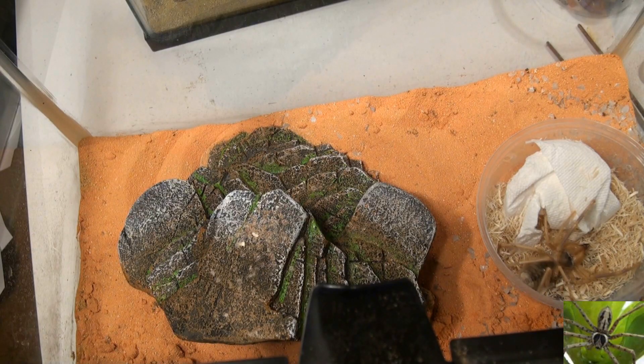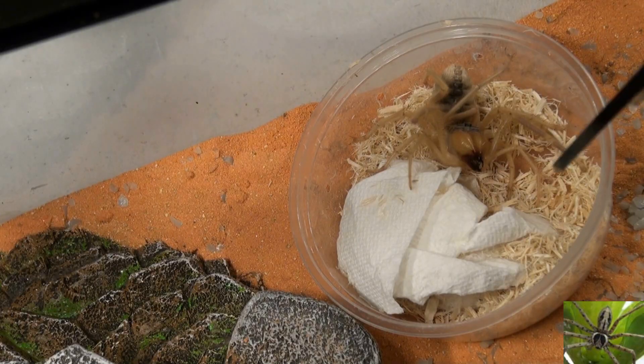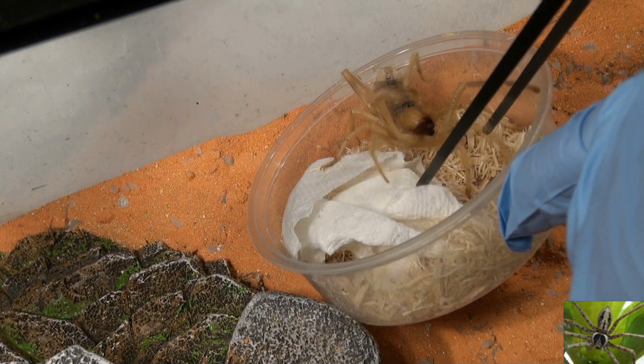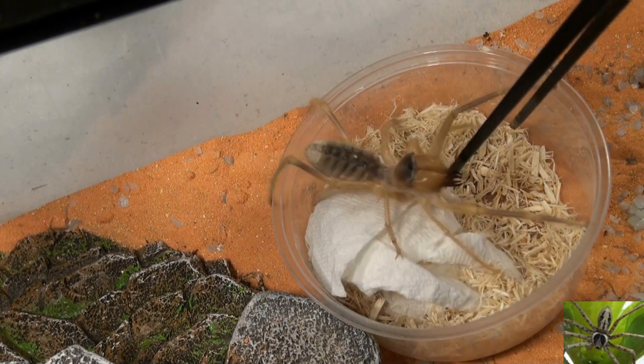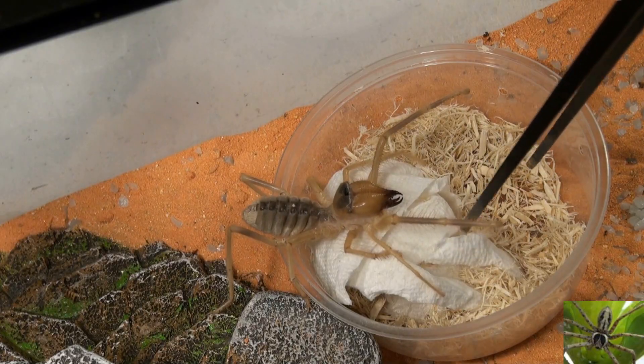This one is really good size. He's a feisty one. We have seen some very agitated camel spiders come out of their packing containers, but he is doing that thing where they're huffing and panting. We need to calm him down a little bit, get him out of his shipping container, and into his new habitat.